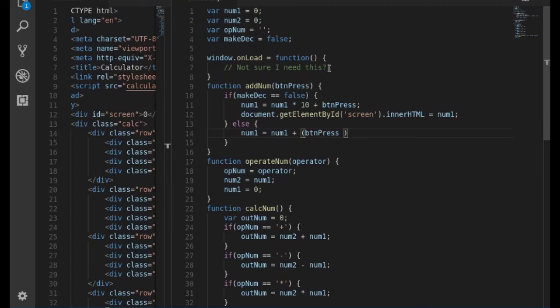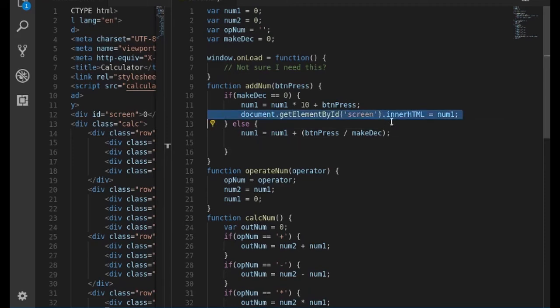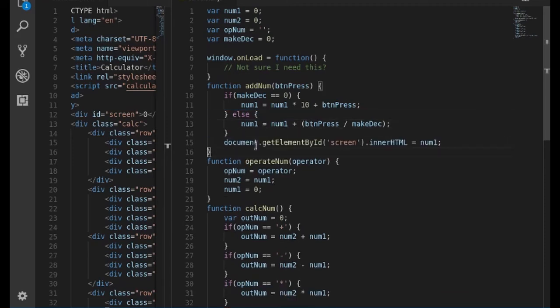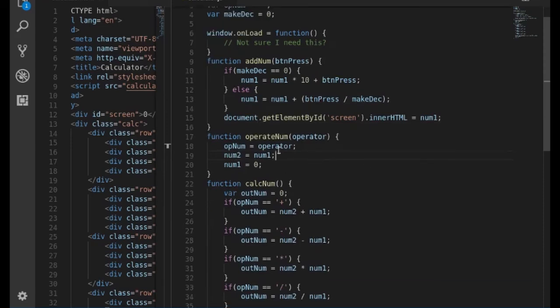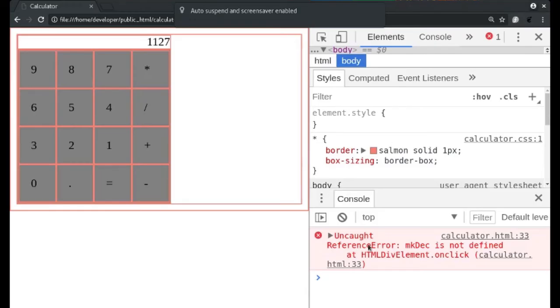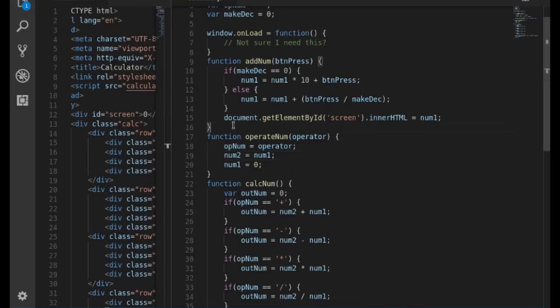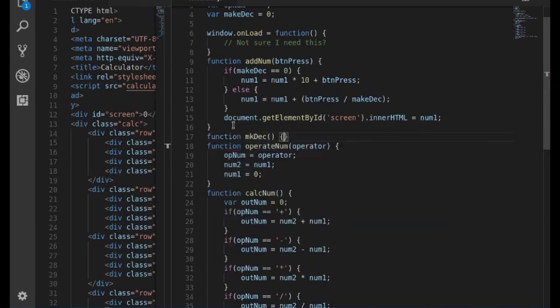And you can see num1 equals num1 plus button press, and then we'll divide by some kind of an operator, and that particular value will increment by 10, just like we'd multiplied by 10, but we're going to increment 10 and divide that out. And whatever the result is on either side of that if statement, we're going to print it to the screen, so the user will actually see on the screen what was done. I don't think things will work quite perfectly.